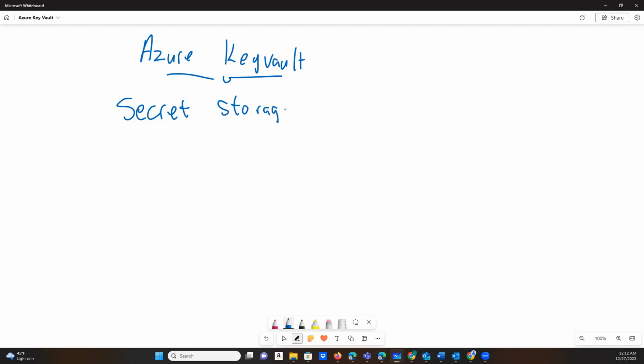It doesn't store secrets only, right? It stores secrets, stores your certificates, right? It also stores your keys, authentication keys, all right? So basically, this is what Azure Key Vault does. So perhaps your team, your organization needs a secure place to store their certificates, to store their secrets, to store their keys. You might consider testing out things with Azure Key Vault.